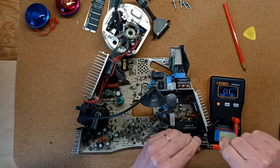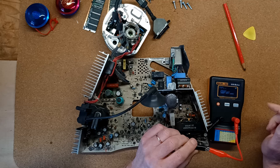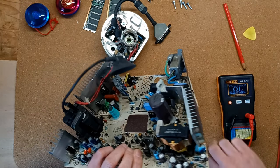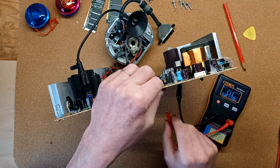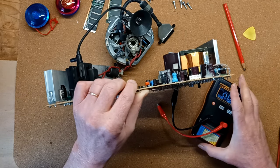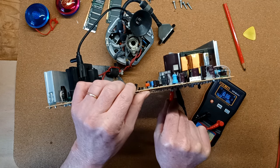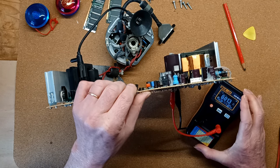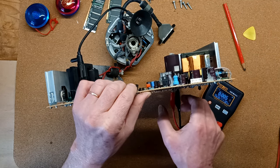Start by zeroing the ESR meter. A difficulty with these ESR meters is they have such short leads. And if you try to extend the leads, of course, you spoil the signal and they don't work properly. So you have to use these small leads. That looks fine to me. 0.011. 0.007. That's fine. Absolutely fine.